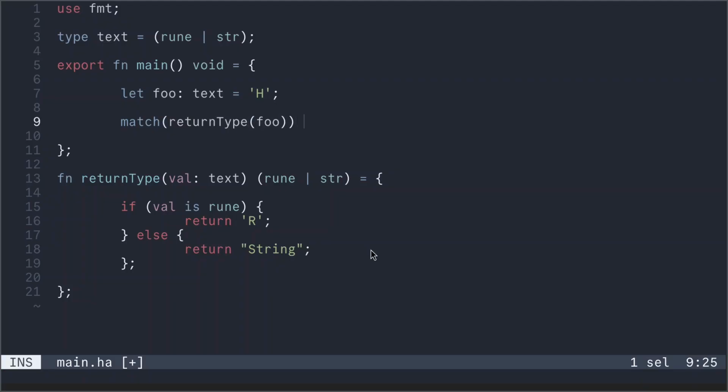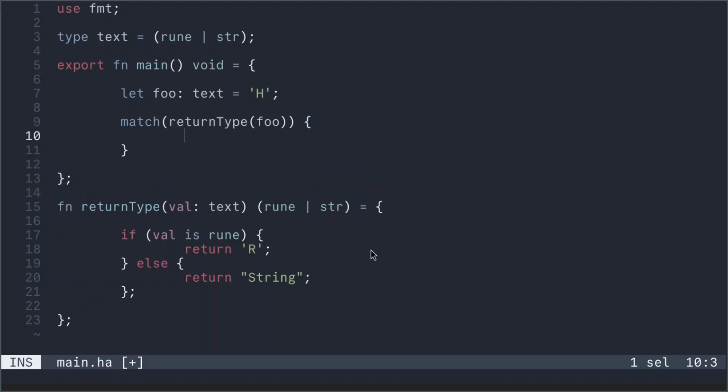Let me just give you a second to absorb that syntax. Then what we want to do, just like we are creating a function, is open up the match body.